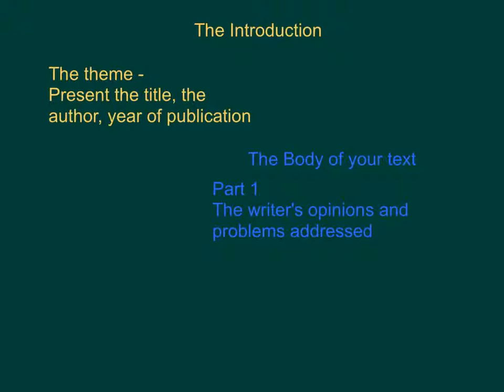And now to the body of the text. Normally it's a good idea to put the body of the text in 3 parts, and in part 1 it's a good idea to use Toulmin's model as the method for analysis, because that brings you directly into the writer's opinions and the problems that are addressed in the text that you're analyzing, and the text can be a speech as well. And if it's relevant, then you say something about the writer also. Does it matter who the writer is, and which points of view are most important in what is being said?